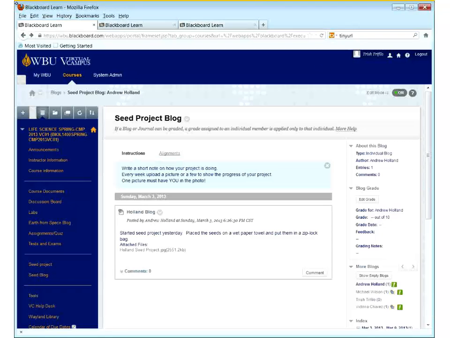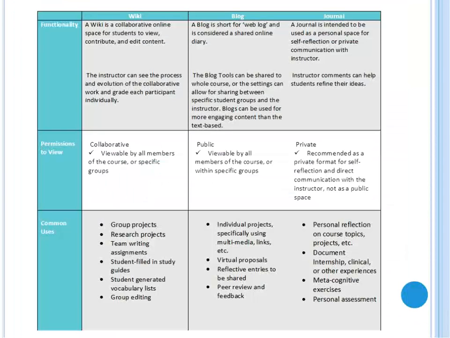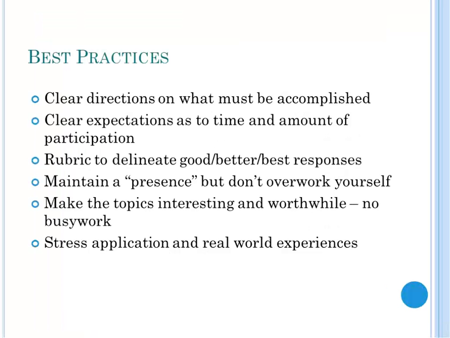Okay, so we have a lot of collaboration going on in our classrooms. It's a really great opportunity for us to make this a learning environment, a community. Have the students actually feel like they're contributing something to learning, that they're not just listening to you talk with your PowerPoints and everything else. You want to give them things to do that are kind of fun, and you want to always have something that everybody likes, but they feel like they've contributed. And to make it work well, you've got to have clear directions. You want them to know exactly what the expectations are as to how much time and how much they should participate.